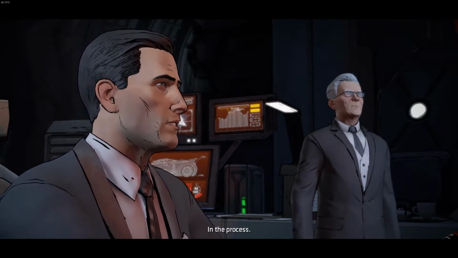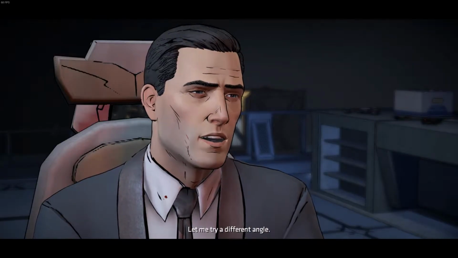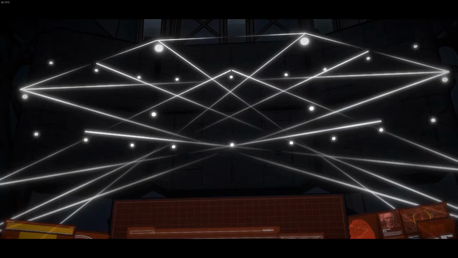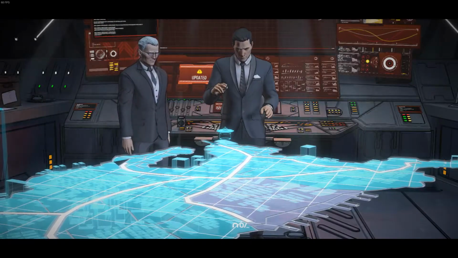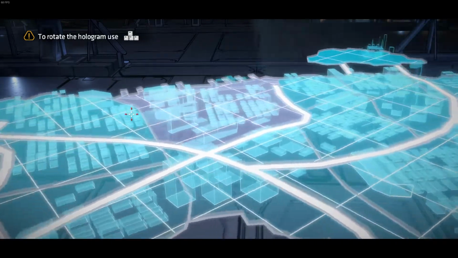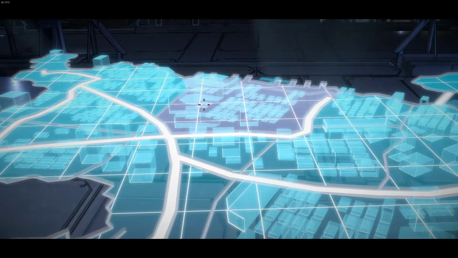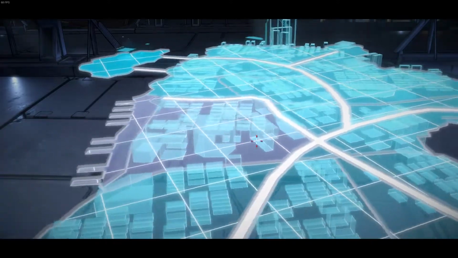Well, I'm in the process. What are we looking at? Let me try a different data encryption. What the heck? Rotate the hologram. This looks like the map from the Arkham games. What am I looking for? Unless I'm looking for right here.